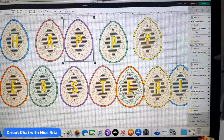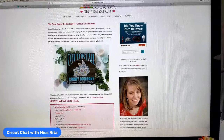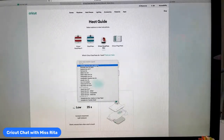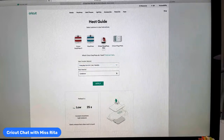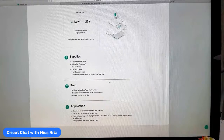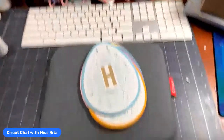I want to go over to the Cricut heat guide — you guys know I always do this, and it's important. I'm going to use my EasyPress Mini today — that's the little one. We're going to use heat transfer material that is part of the Everyday Iron-On. It's actually kind of metallic, so it's part of that first category. Then for the base material, we're just going to use cardstock. Did you know you could iron on cardstock? You can — and it's a lot of fun.